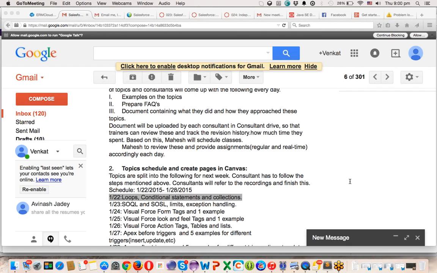Okay, so if you follow these design and development steps from now, it will be useful for you at your client place. Otherwise, you will have to be ready for the embarrassment. Okay.